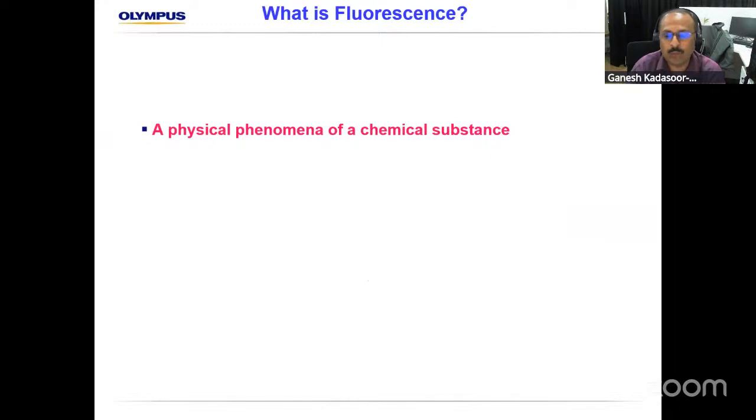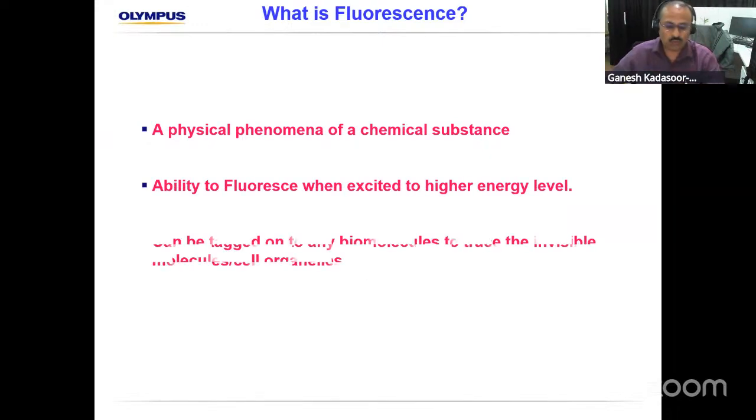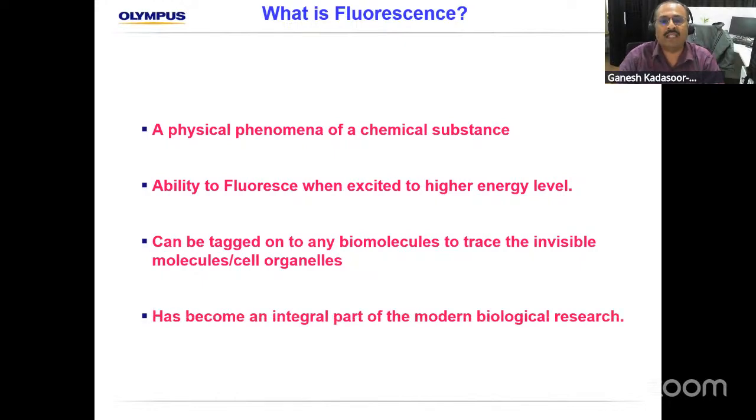What does fluorescence do? Fluorescence, as you must have heard in your +2 classes, is a phenomenon of a chemical substance which gets excited when you allow a specific wavelength to pass through, and it absorbs some amount of that wavelength and then emits. This is called fluorescence. What we do is use this as a tag that can go and bind to different regions of interest of your cells or tissues. The ability to bind to different regions or organelles depends entirely on the chemical property of these fluorochromes. The name itself says fluorochrome means it has an ability to fluoresce.